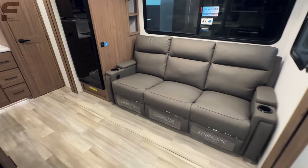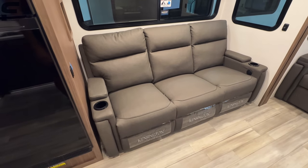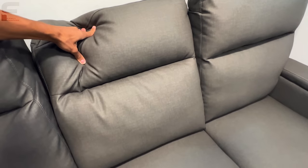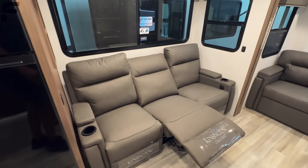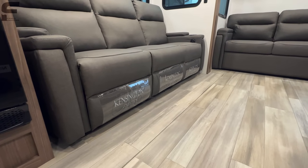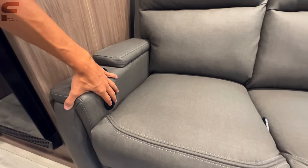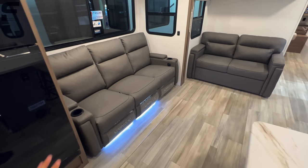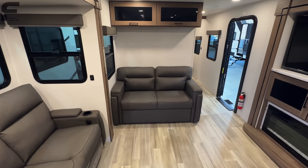You have a three-cushion sofa here, which makes a big difference — most people will be able to lay down throughout it. All three cushions appear to recline via a pull strap. It is a little close to the sidewall so it won't lay all the way back, but the footrest will kick out giving you that recline function. The sofa is also a pull-out, making essentially a full-size bed when you need it. Big windows all along this side, each with a pull-down blackout shade.